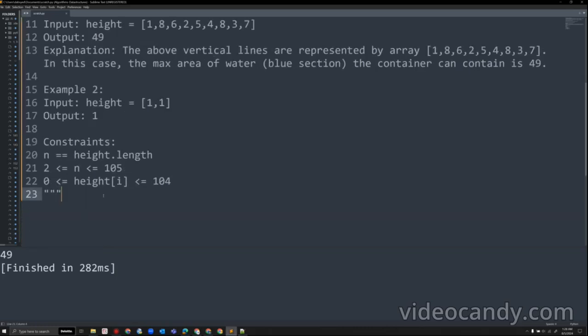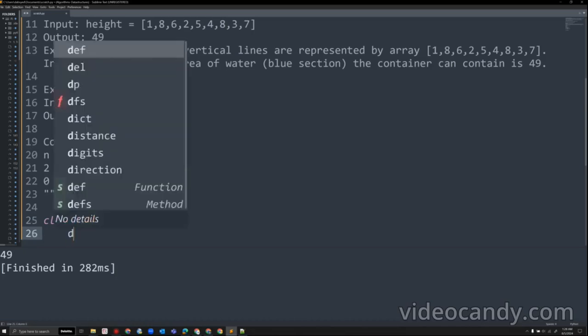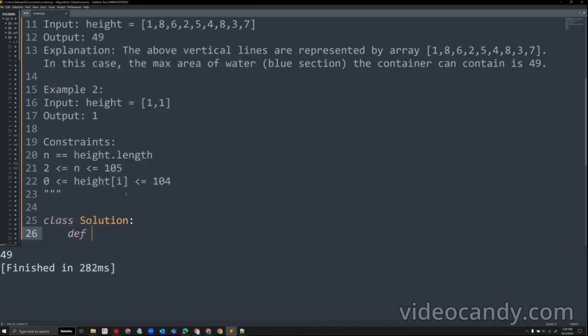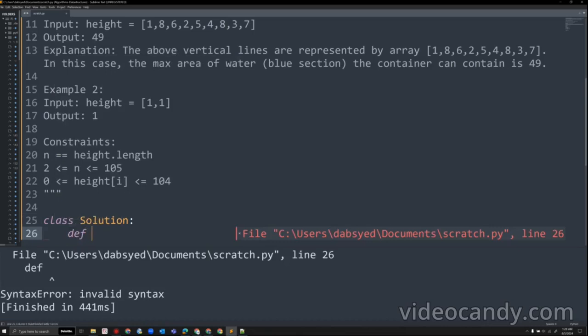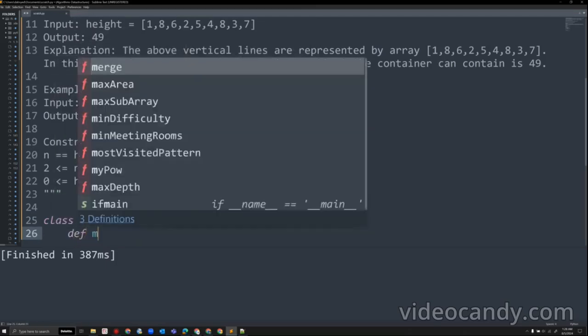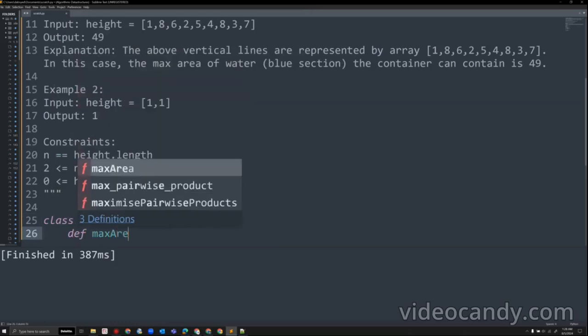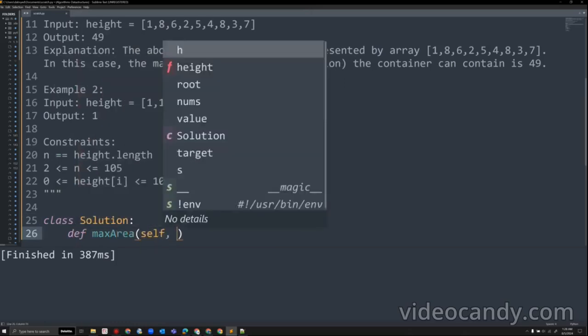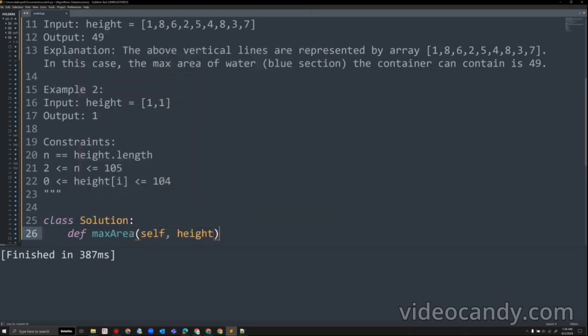Now let us start our program right away. So let us define a class Solution and let us define a user defined function maxArea that is going to take an argument of height.